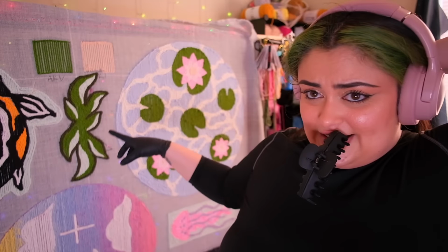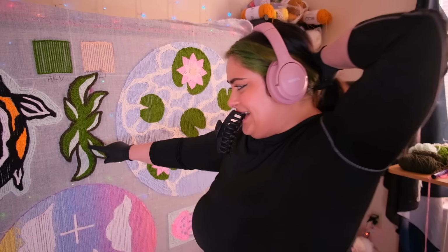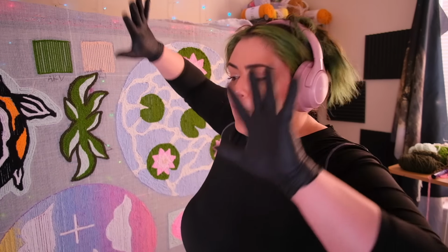Okay, I have fixed this once more. I added more of the darker green and I'm happy with it now. So we're going to put glue just on the edges of things. I'm not going to put glue over the whole thing. Remember last time when we did the awuga? I'm going to do it that same way.